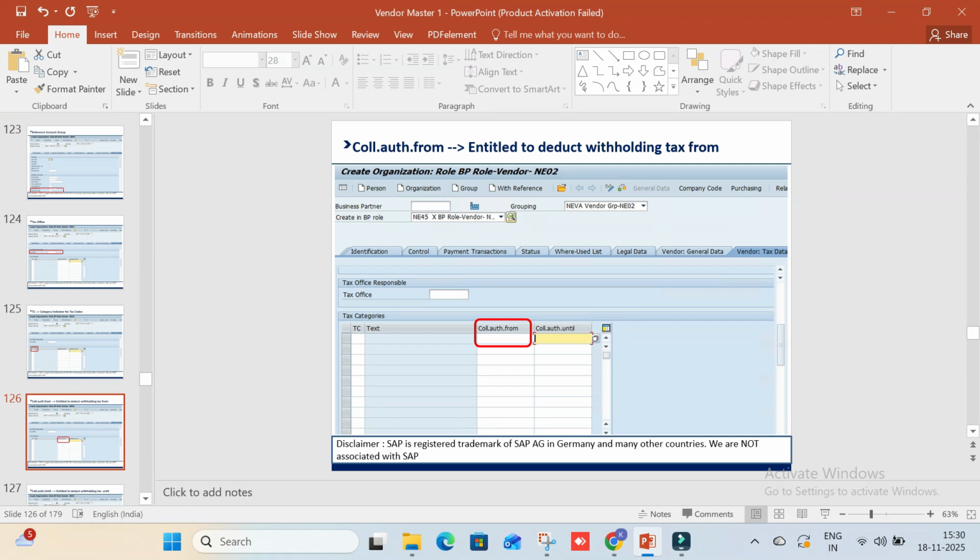This date must be entered in customizing under the withholding tax information for the company code. The customer is obligated to withholding tax for the withholding tax type. This data must be defined in the customer master record.